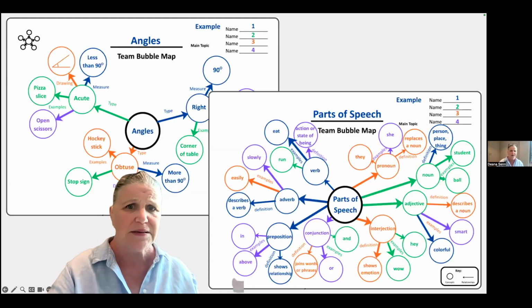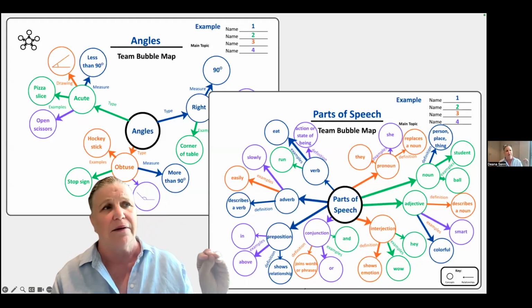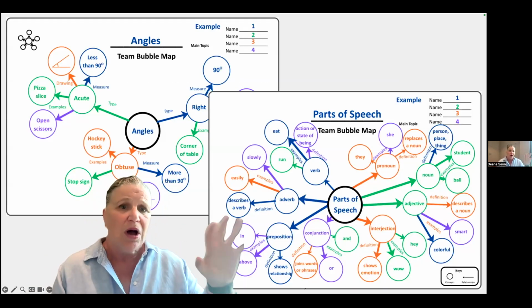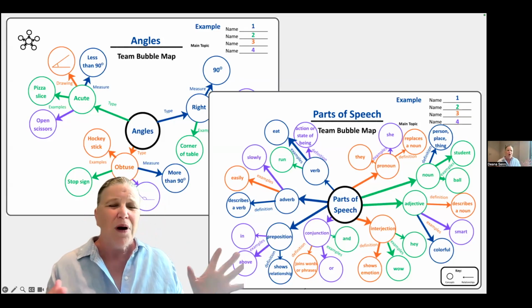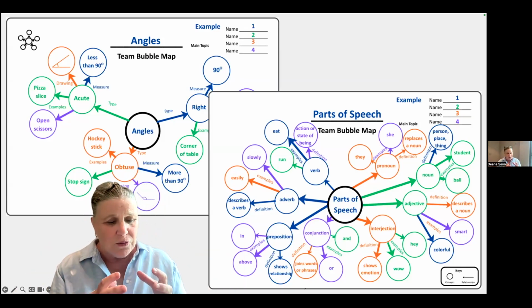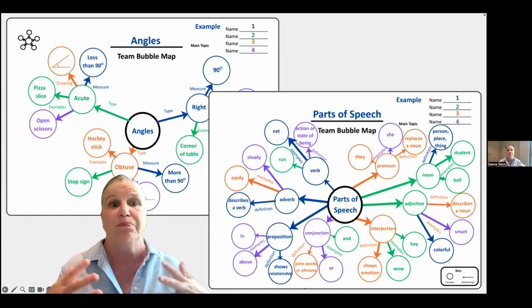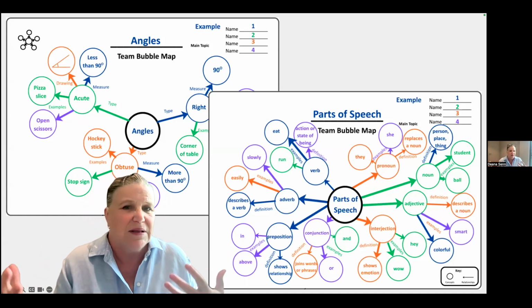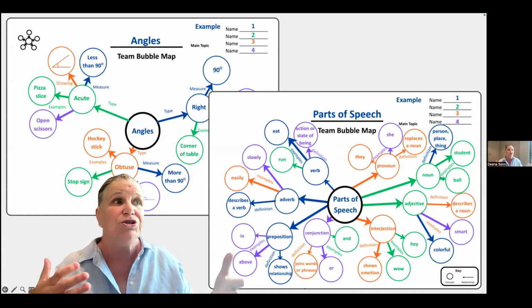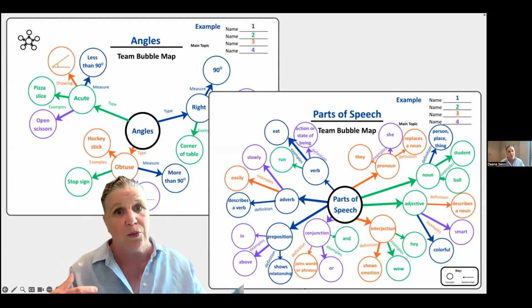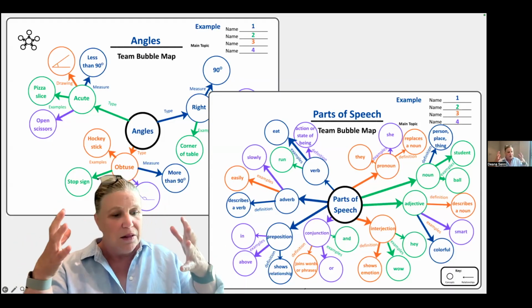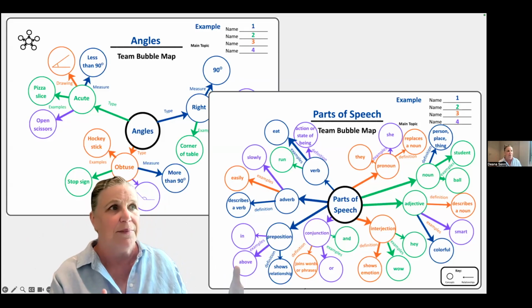And then I want to go back a slide and talk about those arrows again, right? You saw the arrows and they're all labeled. And what is that? One of the things when we're looking at bubble maps is if we only have the circles, some of our students put things in the circles but don't really understand the relationship between the main topic and one of the circles, or a concept and a sub-concept, right?